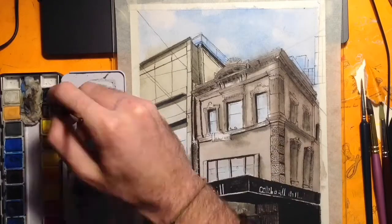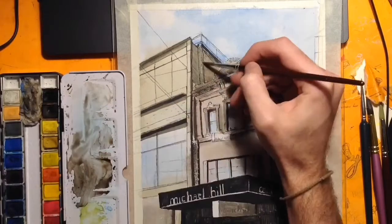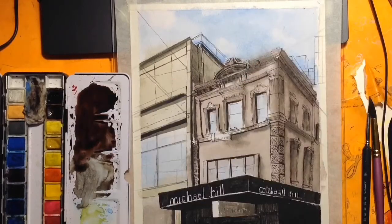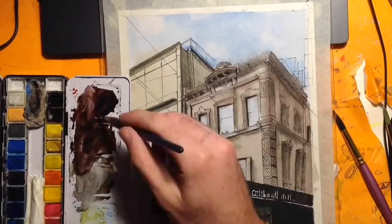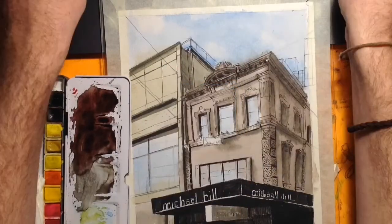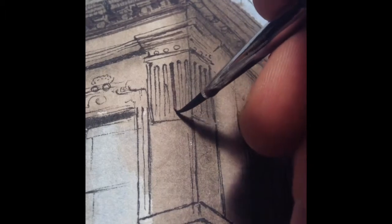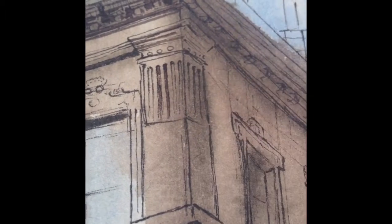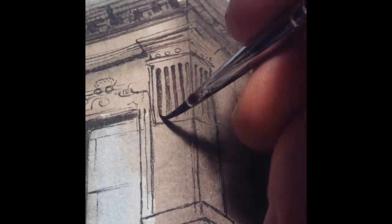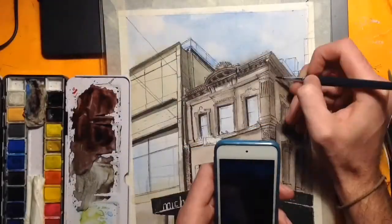That's when I use the term mapping out the painting — where the darkest shadows are. In this photo it's sort of like an overcast day when I took it. I would put in some very light yellows and oranges if there's sunlight coming in, and it just bleeds everywhere to give a glowing effect. When the paint flows around it creates this hazy effect, which is like really soft shadows. When it dries, it makes a very light shadowy effect, which I think makes a painting look more naturally realistic. But mine tend to still have a stylized look about them.